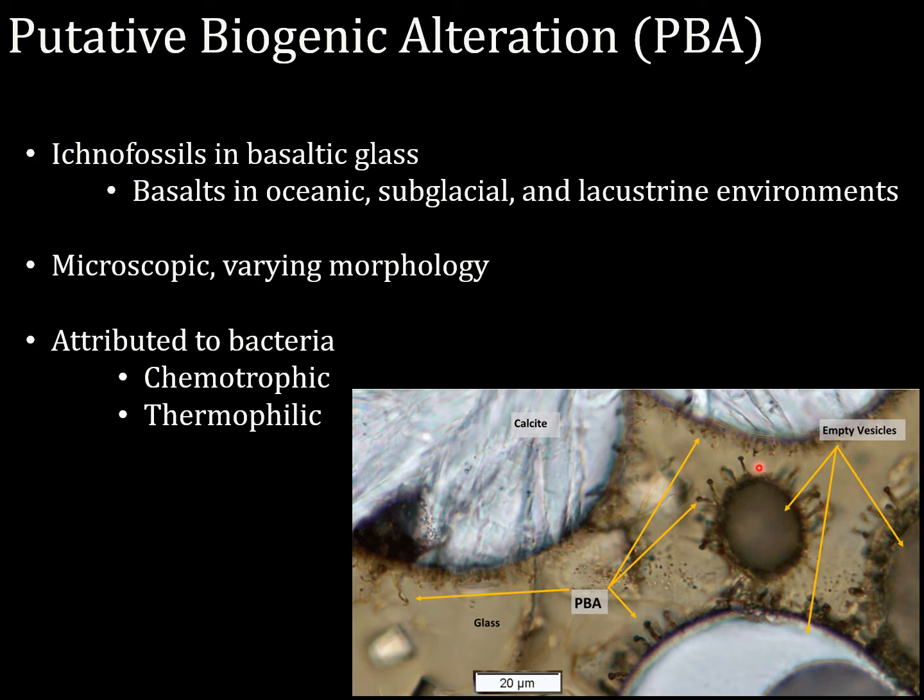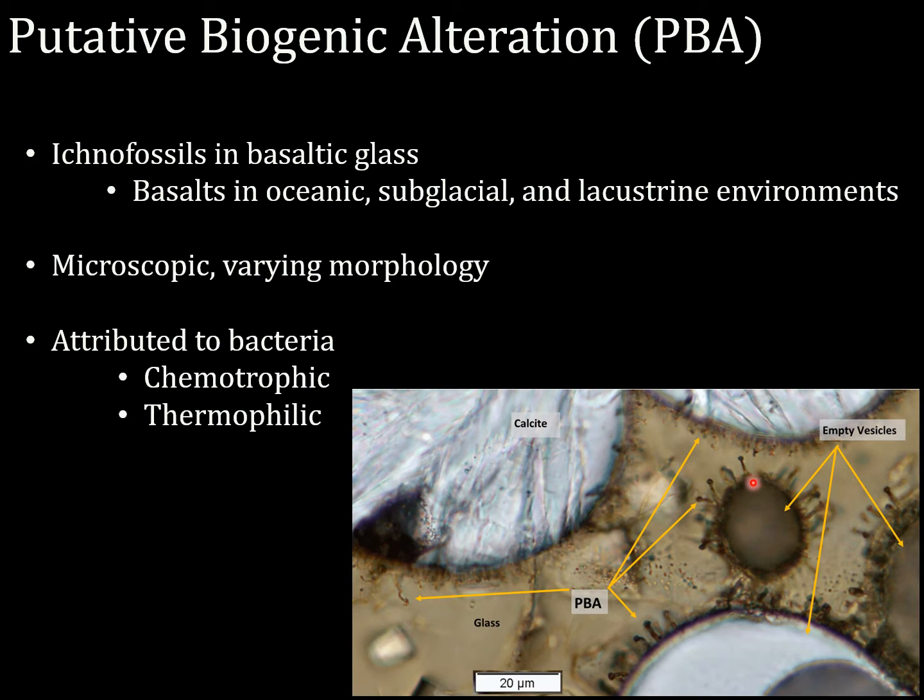So what are these textures? They're ichnofossils, which means that they're trace fossils in glass. And we're used to seeing trace fossils in things like sediment, like sands and clays. But in this instance, unique instance, they're occurring in a solid material. And they're caused by eudendoliths. So an endolith is an organism that lives in a rock. A eudendolith is an organism that lives in a rock, in a home, a cavity in that rock, which it made. We'll talk about how they make that.